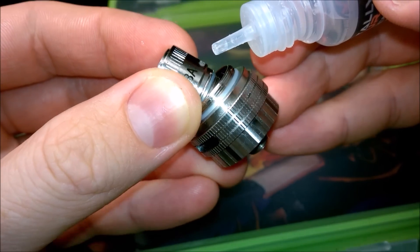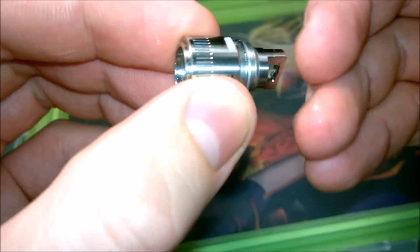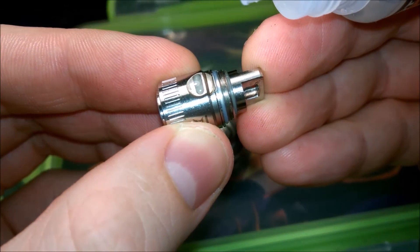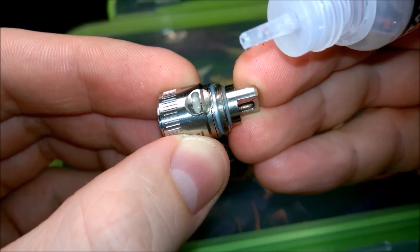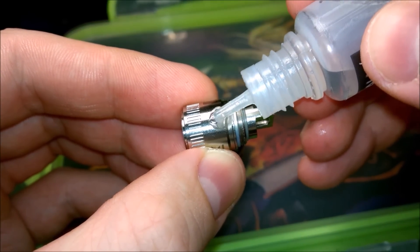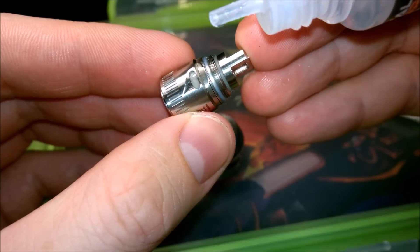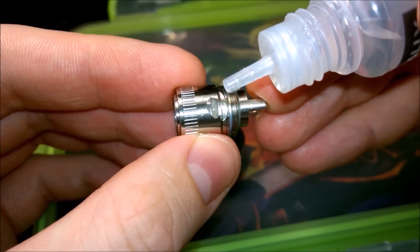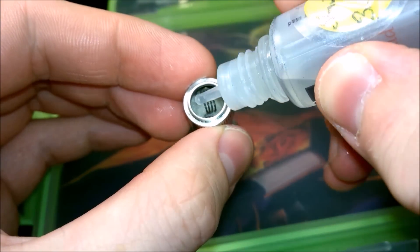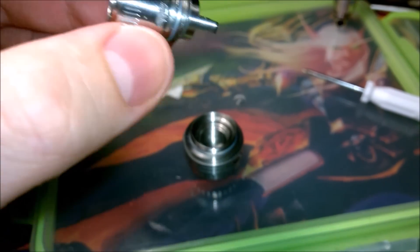Just drag it in — the liquid is disappearing. That's essentially what the atomizer does when it's surrounded by a tank of vape juice; the juice just absorbs up the sides. It's important to make sure that gap is covered as well, because if it's not covered the atomizer will probably flood, and that's when you get all that crackling sound, and you'll probably get a load of juice coming up through the middle. Just keep letting that soak in. It's a good idea once you've done this to let it stand for — well, as long as you can really — five minutes is the absolute minimum, ideally a couple of hours if you can wait that long.